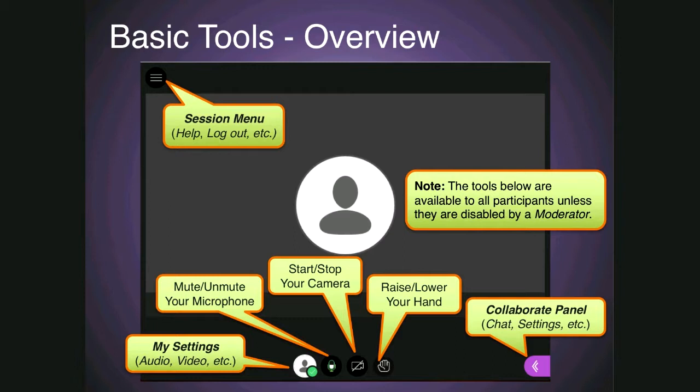So I just want to go over what these tools look like. I put up on the screen little tags so you can see. In the upper left-hand menu, that's where you can get help and log out. That's actually where I did the session recording as a moderator. If you look to the bottom, on the left-hand side is My Settings. If you click on that, you can set yourself to away. So if you have to step away, just set yourself away. That way we're not waiting for you.